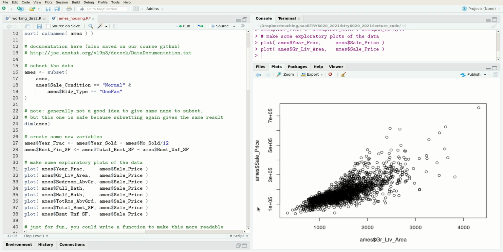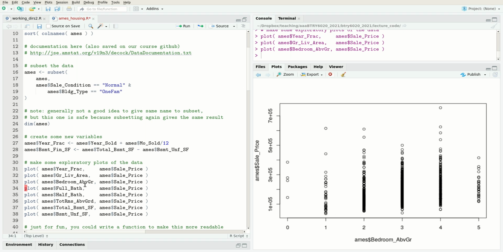And the sale price is very predictable based on the size of the house in square feet. So this is going to be an important area variable. Number of bedrooms above ground. Looks like, when there's lots of bedrooms, it's going to tend to be a more expensive house on average.